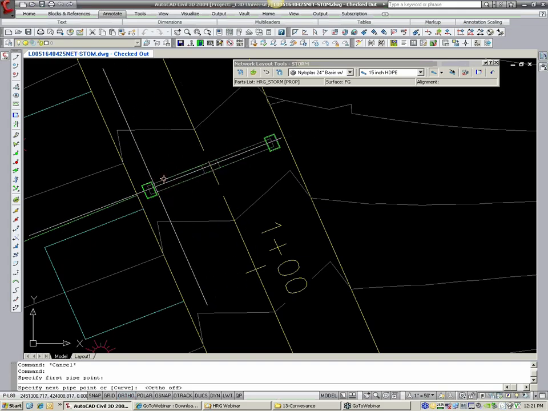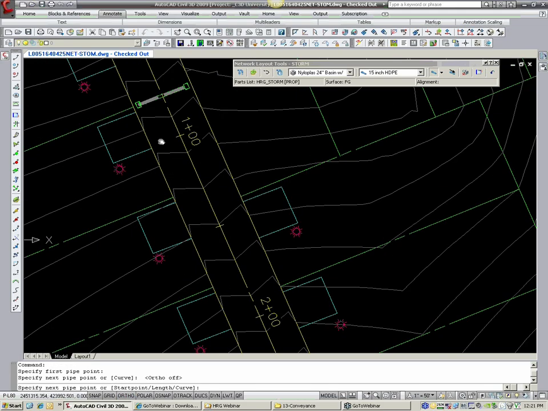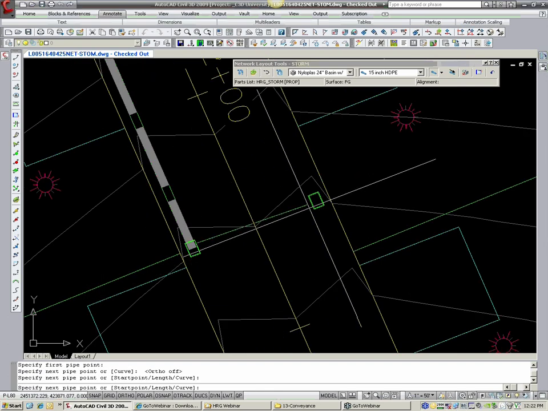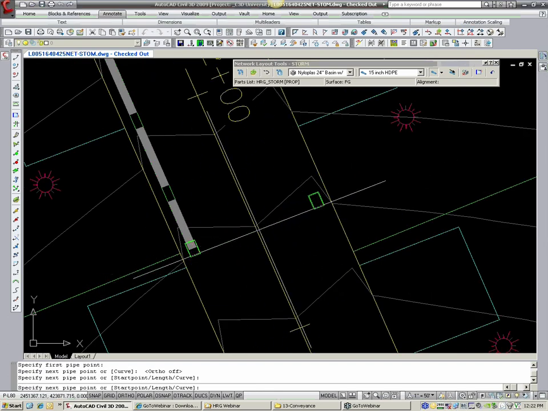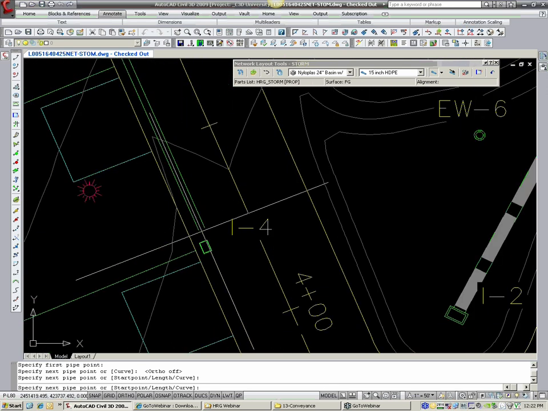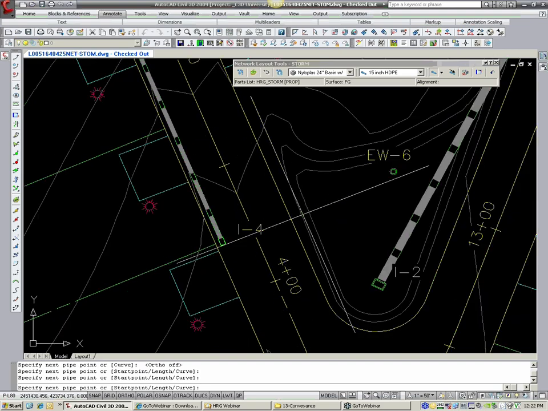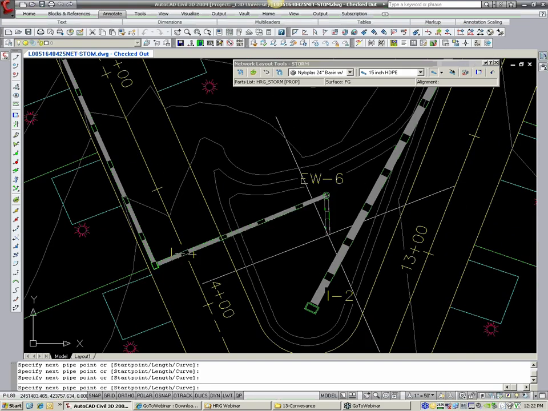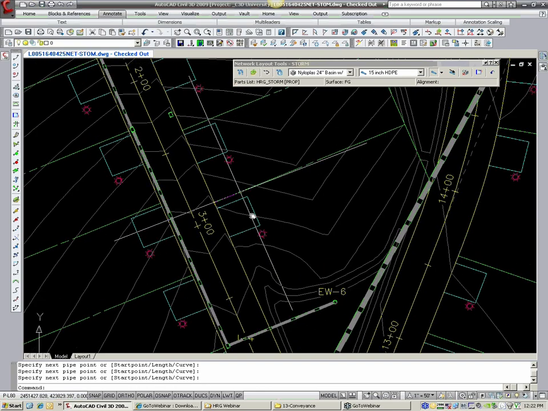I'm going to go to the next one. Do it and wait for that glyph to come up. And just keep doing that. Just keep coming down. Avoid the temptation to go up and connect this one. If you do, that would be drawing this pipe in the upstream direction, not the downstream direction. You have to pass that, so go past it. Go down to I-4. This is all going down to my rain garden down here. Let's go ahead and click that as well and end that out by just hitting enter.